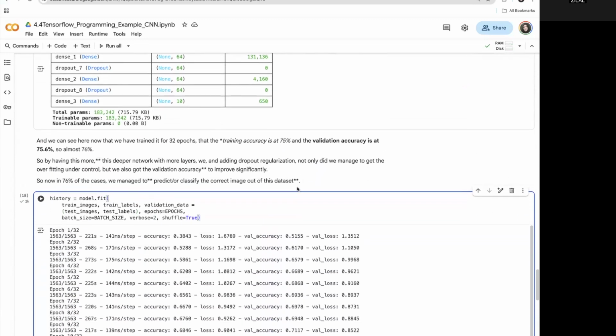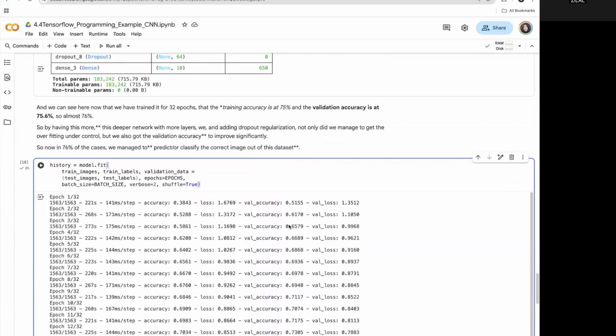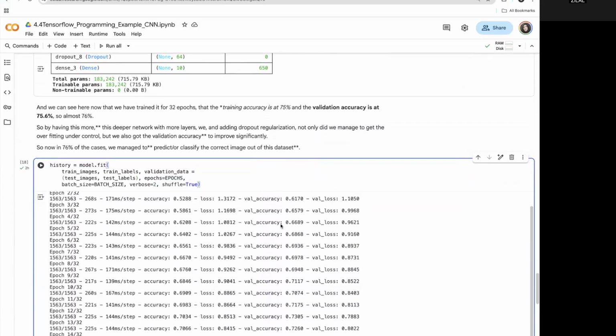So by having this deeper network with more layers, and by adding the dropout regularization, not only did we manage to get the overfitting under control, but we also got the validation accuracy to improve significantly.